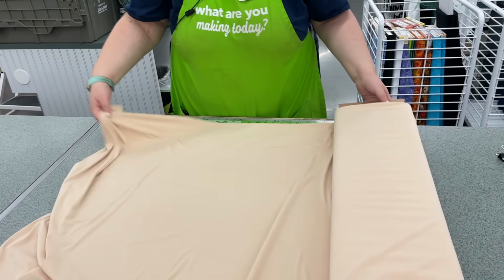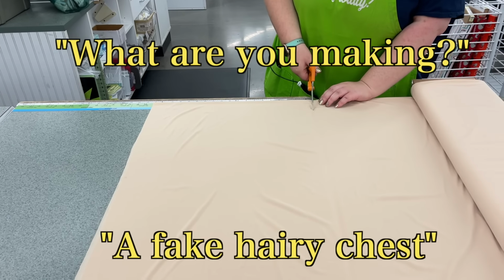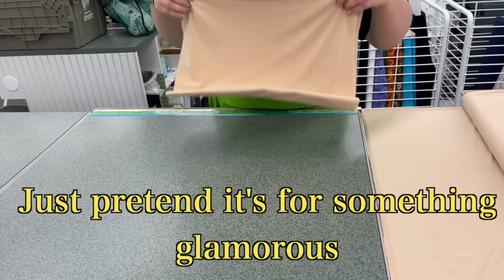Is it okay if I film your hands? Yep, okay. What are you making? I'm gonna glue hair all over it and make a fake hairy chest. Okay. I wasn't really banking on you asking. Just pretend it's for something glamorous.